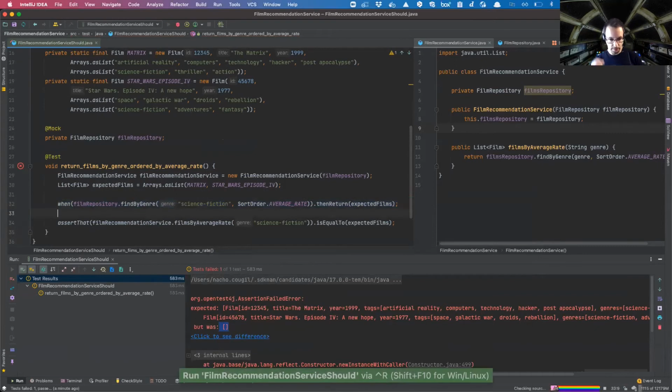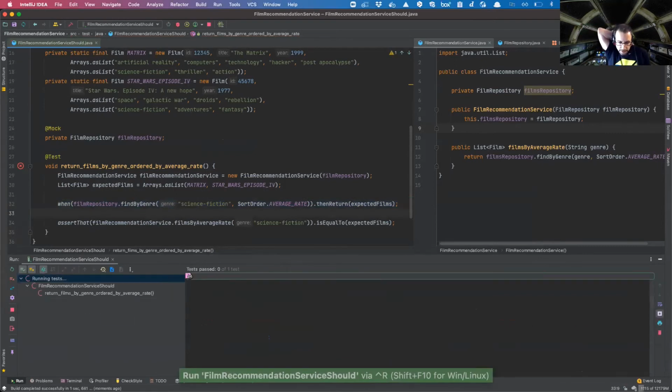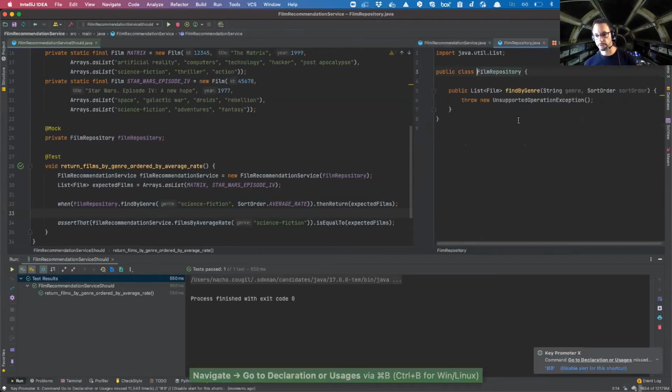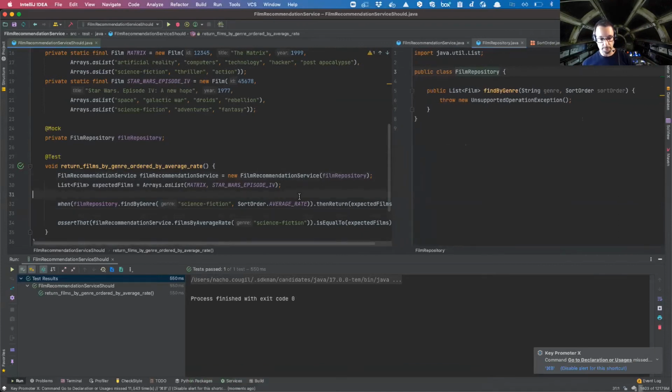So what do you think will happen right now? I think the test should pass now. Yes, it's passing. And what we have done, starting from a test, is that part of the equation that is building this business is already solved. But you will say, okay, Nacho, you haven't resolved anything. Basically, you have an empty repository here, and you haven't mocked it. Yes, but we have part of the business logic already covered, when the next piece that we already designed, that is the repository, is already built.